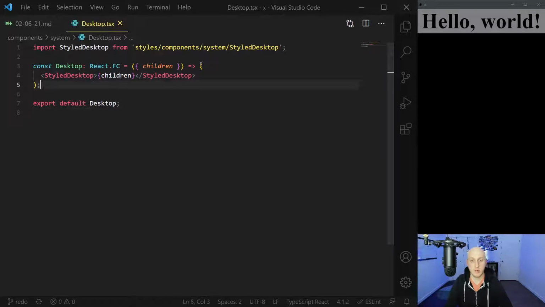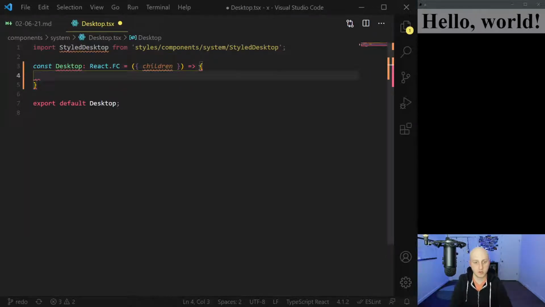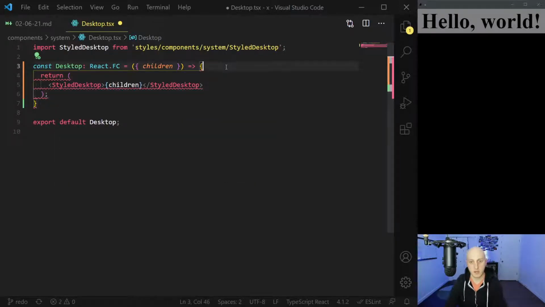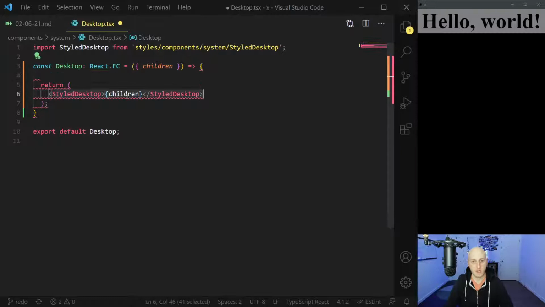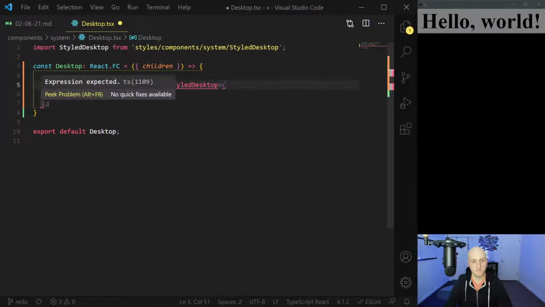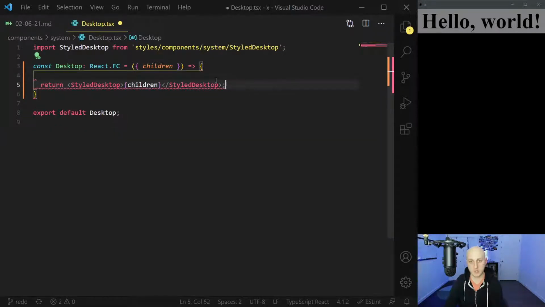So we need to turn this into a function because we need a reference to the DOM element, because Vanta.js requires us to pass it the DOM element for it to do its magic and place itself in the right spot. So I'll make this into a function here, and then do a return like that. And I think now we don't need those brackets. It'll probably be okay without those.